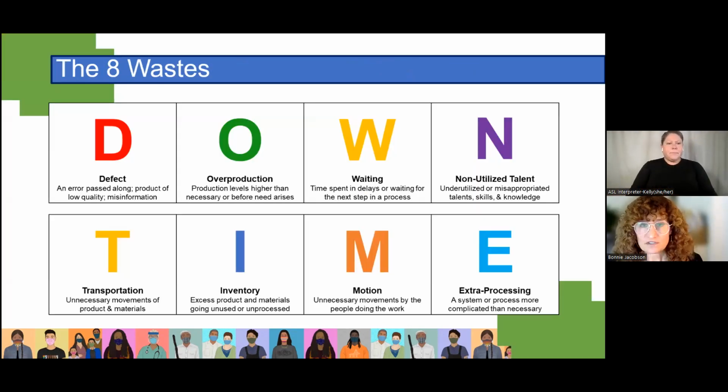So again, those of you who've worked in lean before, you know the 8 wastes. Maybe you originally heard of them as the 7 wastes, and now they're the 8 wastes. At CDPH, we use the acronym DOWNTIME. There are some other acronyms out there, but this was actually the acronym that CDPH was using before I arrived, and I didn't want to make yet another change. So I said, okay, well, we'll go with DOWNTIME. People already have some familiarity with it. And so we use this in all of our improvement work to identify the wastes and areas for opportunity, and how we can change the value added, non-value added ratio when we're looking at things from a value stream mapping perspective.